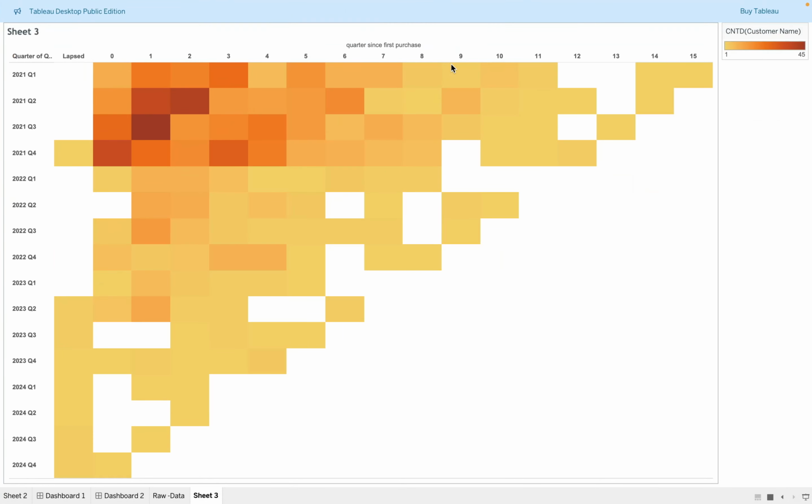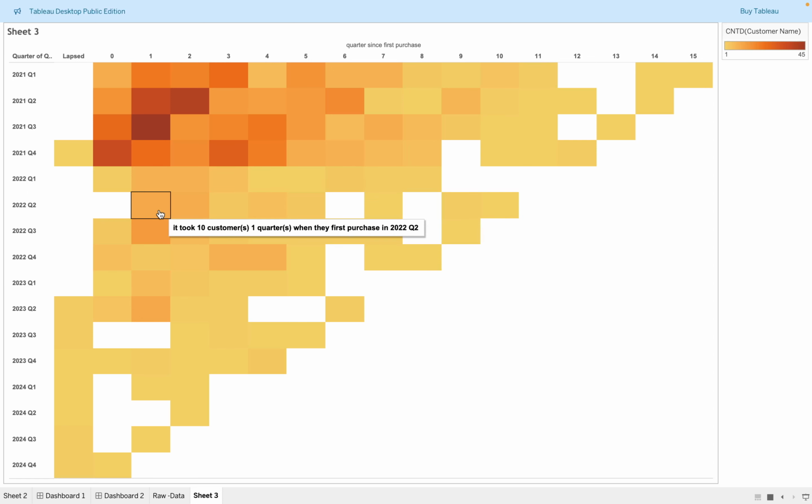So let me explain to you. We have created two dates, which is the first purchase date based on the customers, and next is the next purchase date, based on the first purchase date.